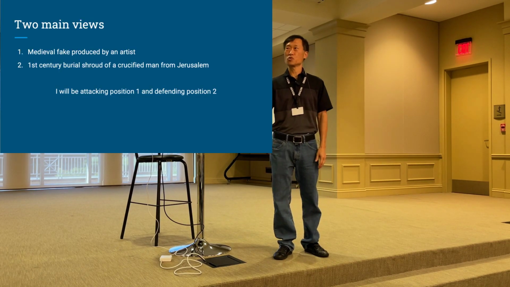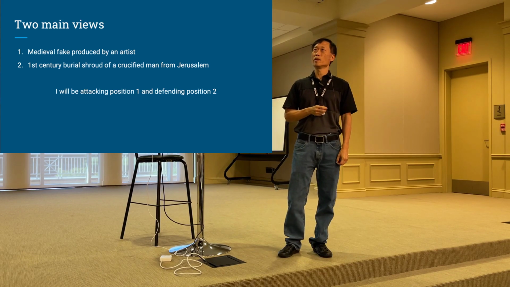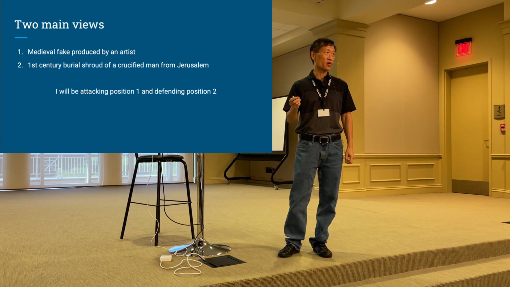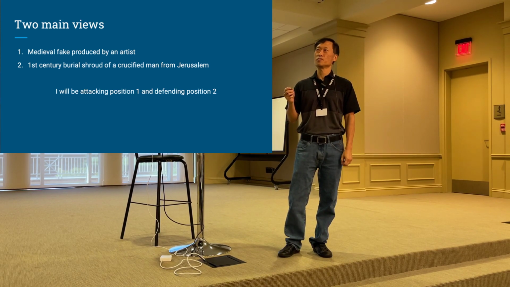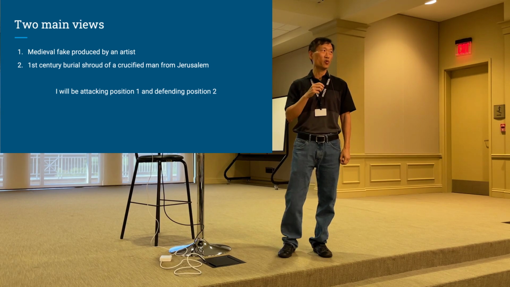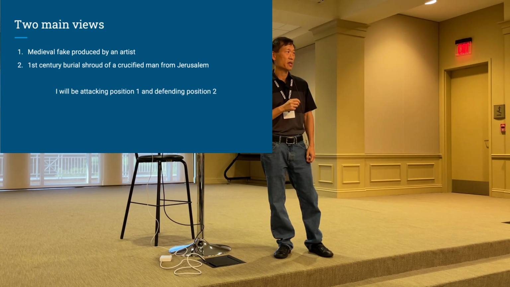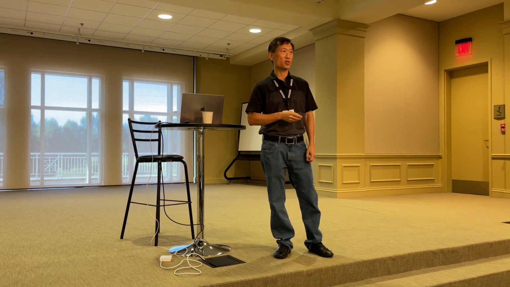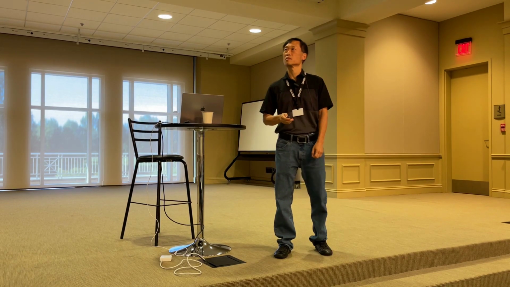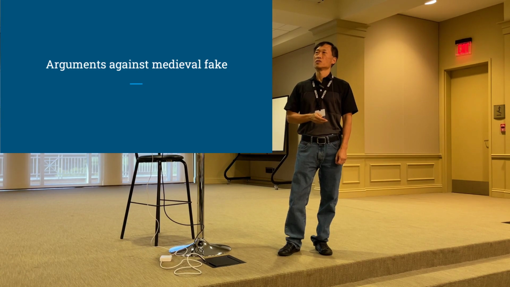So we have 2 main views. Number 1, it's a medieval fake produced by an artist. Number 2, it's a 1st century burial shroud of a crucified man from Jerusalem. So what I will be doing this morning is attacking position number 1, and defending position number 2. So let me attack the medieval fake argument.